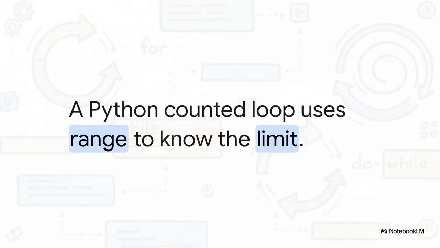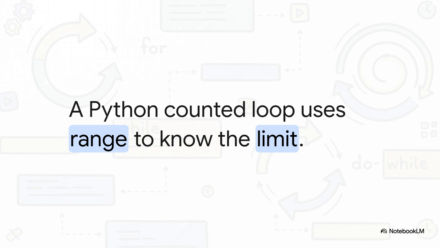Knowing the limit. Imagine you need to check every single item in a virtual shopping basket. Or maybe you want to print out a set of multiplication tables. You'd use a counted loop, just like the Python snippet we have here. For i in range(5): print(i). Because we actually know our limit in advance, which is 5, we can use this exact structure. The loop variable, i in this case, updates automatically, following a fixed pattern.